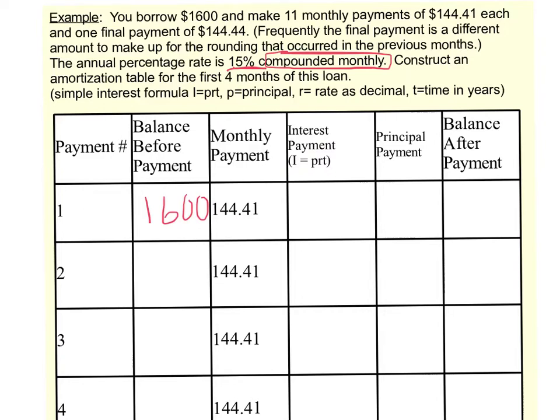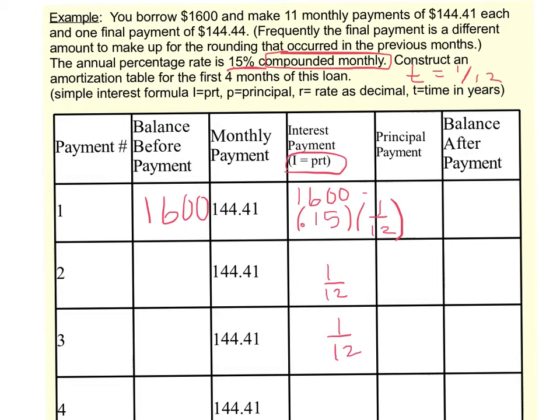Okay, so this little formula right here, highlight this, underline it, whatever. Interest equals PRT. You're going to take your principal, which is $1,600, times the interest rate, which is 15%, made into a decimal, and then times the time, and the time for these is always 1/12. In fact, I'm going to just write this up here. The time is always 1/12 because it's a 12th of a year, every month. And even when you do it down here for the second month, it's still going to be 1/12. And for the third month, it's not going to change. It's always a 12th of a year when you're making monthly payments.